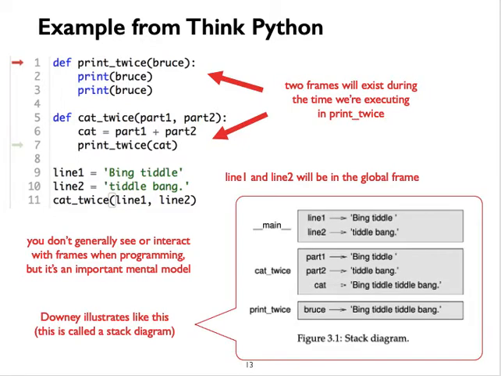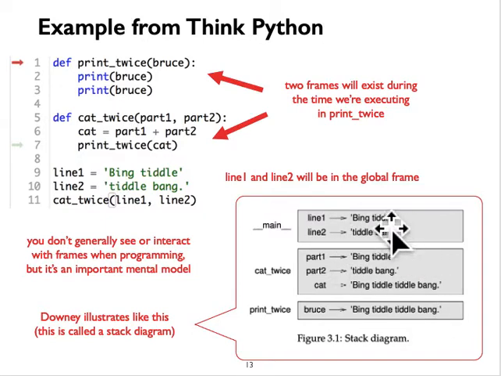So let's take the idea of what I just told you and put it into the idea of frames. In the textbook Think Python, written by Downey, Downey likes to draw pictures like this. We want to show you an example of a program and then show you the diagram or image that comes from the textbook and explain what that means. Downey calls it a stack diagram. Basically, a stack diagram is the same thing as a frame diagram. So you'll often hear those two words used interchangeably, frame or stack.